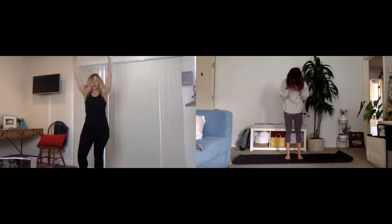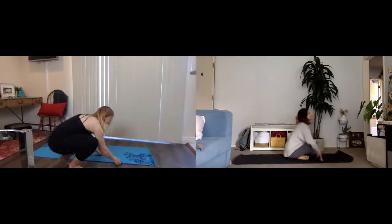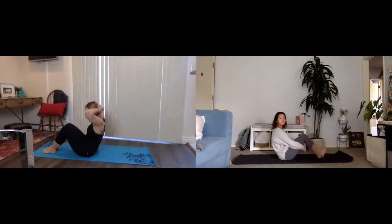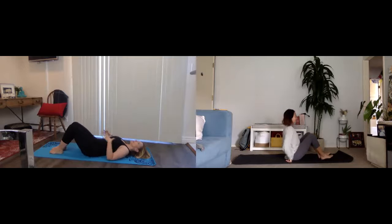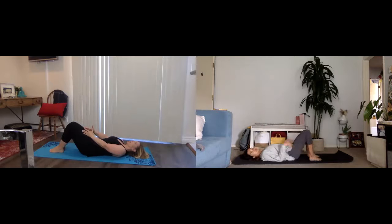And then, now just gently make your way to the floor, to the mat, whatever you have. And another good combating of anxiety is to use up that energy. And some ab work creates some heat and also helps you burn up some of that energy in your stomach. So think of squeezing your inner thighs together. And we're just gonna do some gentle ab work. So take care of yourself.